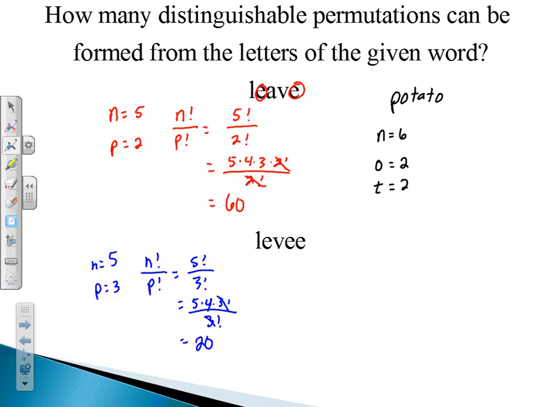So here we would say n factorial over O factorial and T factorial, because like I said, the letters are kind of arbitrary. You don't have to use P, Q, and R all the time, or even N for that matter. So here I'm going to wind up with 6 factorial over 2 factorial times 2 factorial. Expanding it out, 6 times 5 times 4 times 3 times 2 factorial over 2 times 1 and another 2 factorial. Here again, just like in the previous example, things wind up simplifying out.